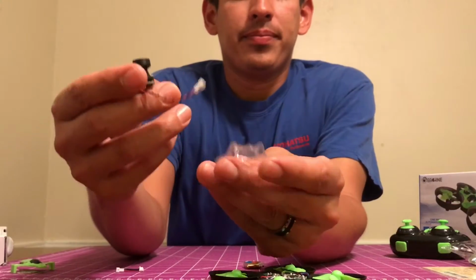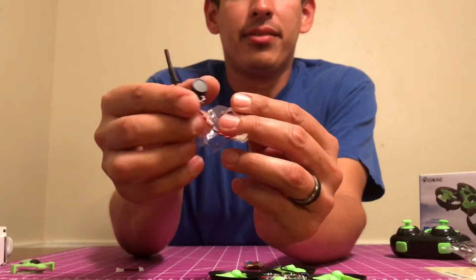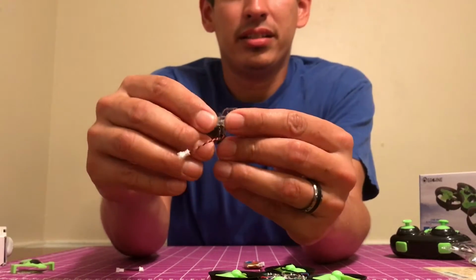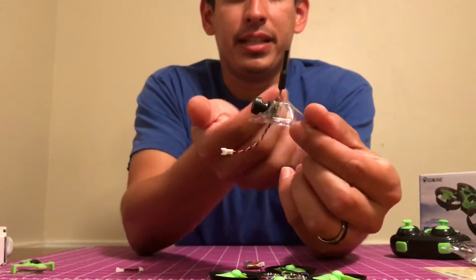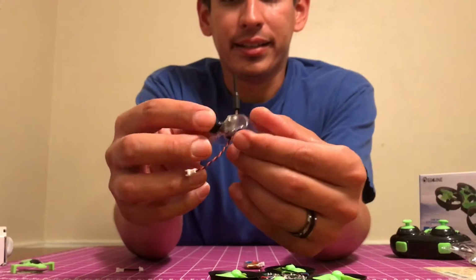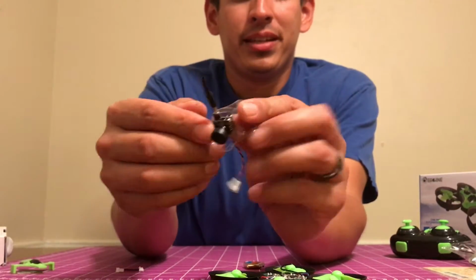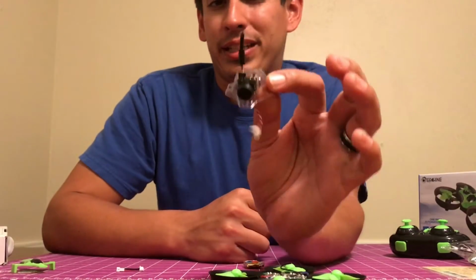So, you can take this little plastic mount that came free with the camera and stick that right up under there like that. Pull it a little tight and just kind of gently, ever so gently, pop that right into place. And it is perfect because it gives you a nice little angle, maybe like 5 to 10 degrees, and it actually fits in there really nice. I don't think it's going to go anywhere. You could put a little hot glue if you really, really wanted to. Also on top you got your little channel selectors, so definitely cool that they gave that to you.